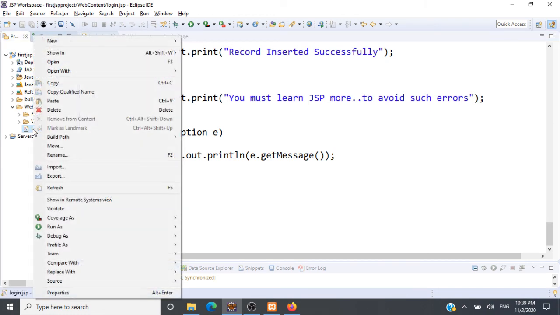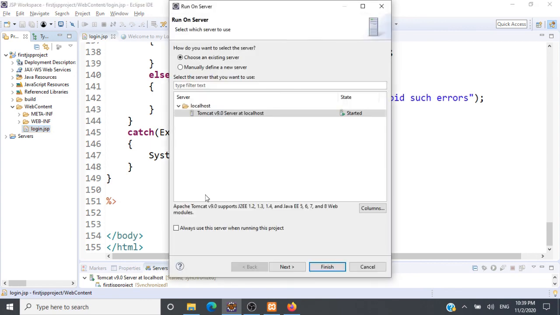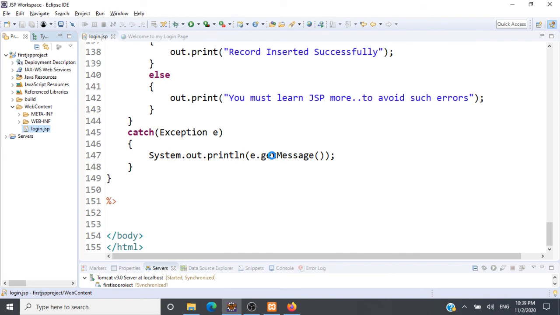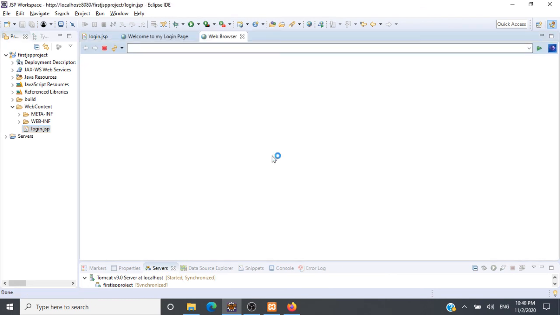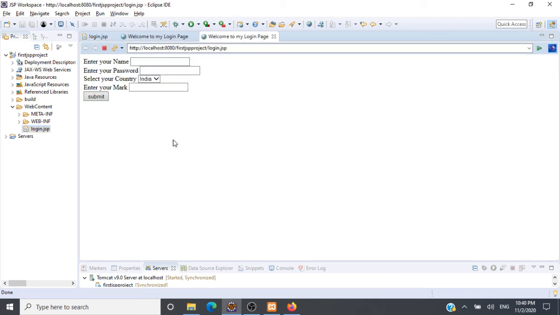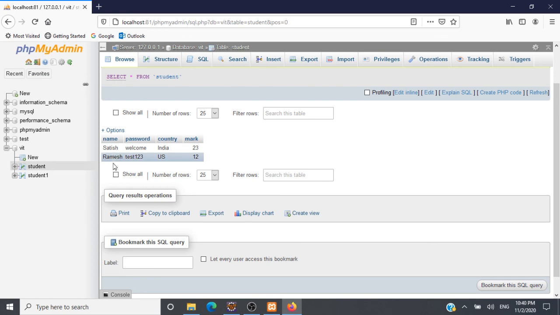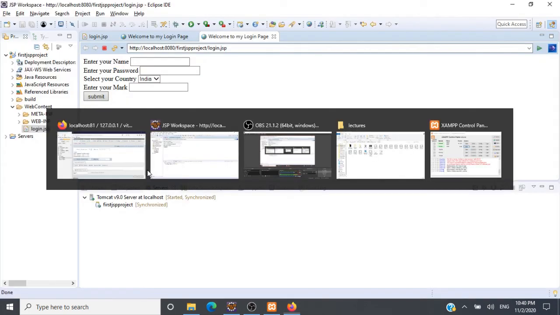Right click on login.jsp, run as, run on server. I hope that this should work. Finish. So we have our form up and ready, and in our database, we have only 2 records. Let's insert another record.